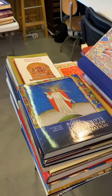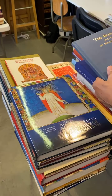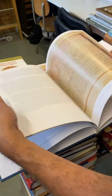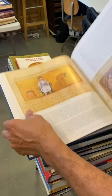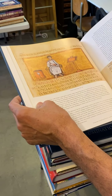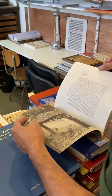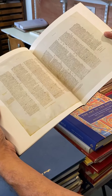And doing all this research really made me think about how much I love the historical side of this. So this is the Virgilius Romanus, and it has some of the most beautiful rustics. Let me see if I can find a page. So here we have some of the most beautiful rustics that you will find. Really elegant, refined and sophisticated rustics. Capitalis Actuaria. And of course the Codex Sinaiticus, which was found at St. Catherine's Monastery, which is some absolutely phenomenal Greek work.